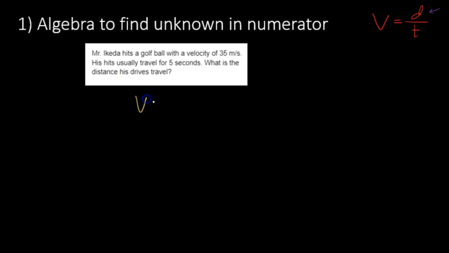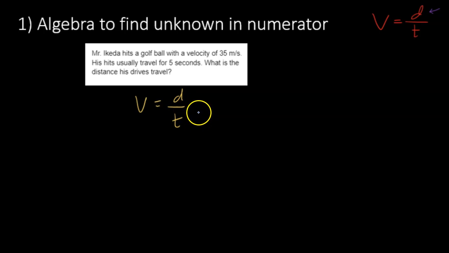So again, I always start with the original equation, distance over time. Now, I don't want the velocity. Here, if you read this question, it says to calculate the distance. So I want this thing over here. On the right side of my equation, I have distance divided by time. I don't want time there. I just want distance all by itself. So how do I get rid of the time if it's currently being divided?